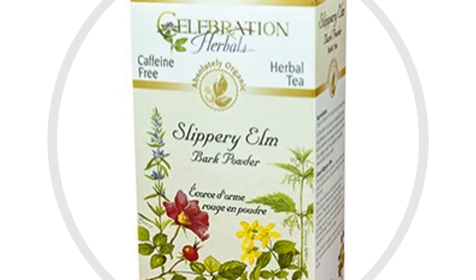The inner bark is dried and powdered. It's available in lozenges, tablets of fine powder for making teas and extracts, or a coarse powder for making a poultice. For tea, you can pour 2 cups of boiling water over 2 tablespoons of the powder and steep for a few minutes. To make a poultice for applying to the skin, mix the coarse powder with boiling water, let it cool, then apply the poultice to the affected area.